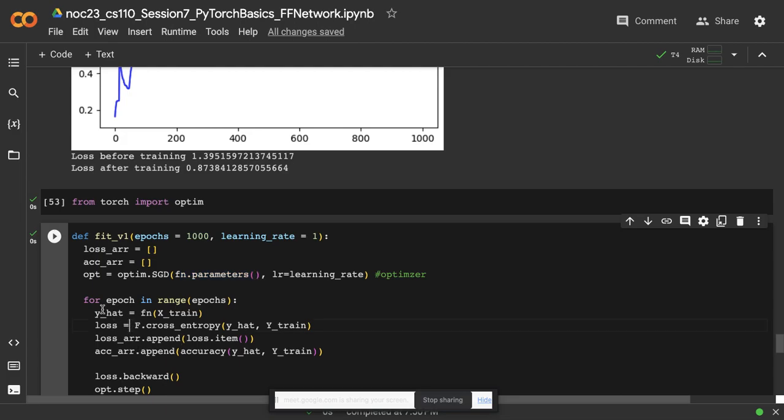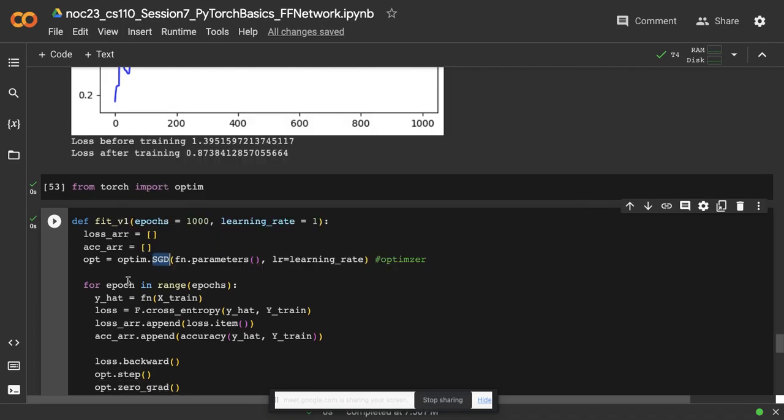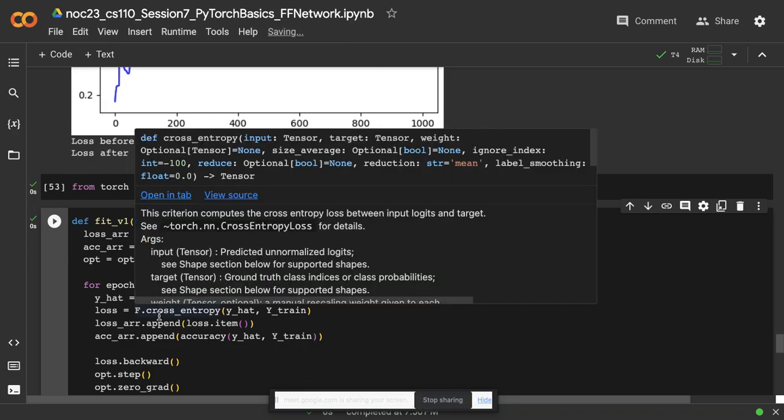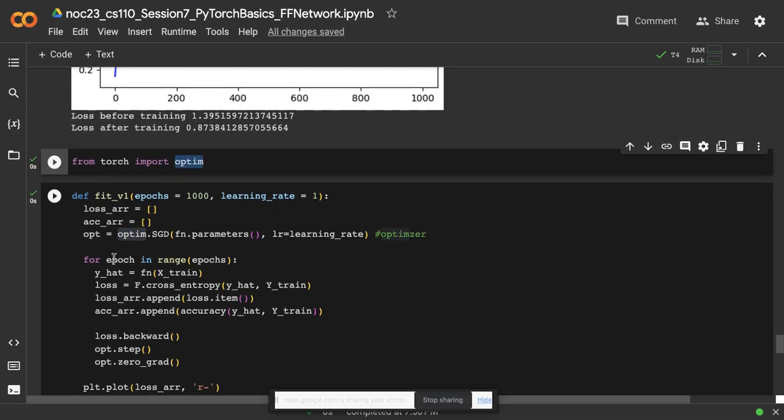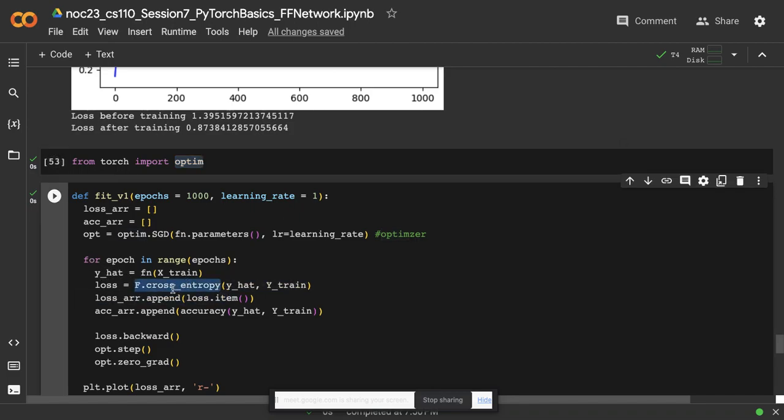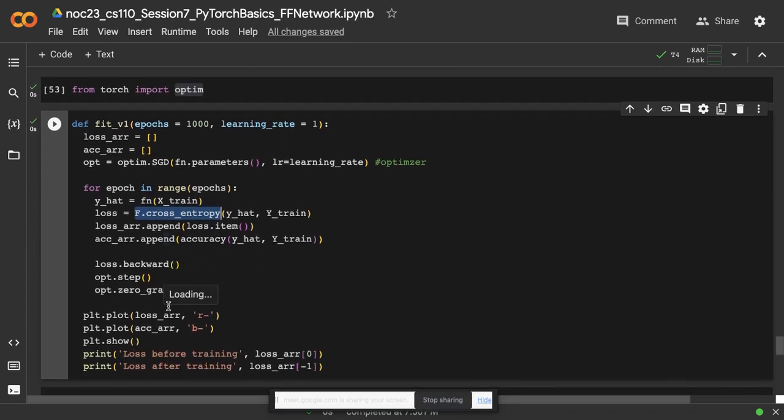So we are defining the y hat function. It will call the SGD. SGD is stochastic gradient descent. If you go to the docs, we can find multiple options with respect to it. We can define simple vanilla gradient descent or NAG or momentum gradient descent, which you can use with the optim class. For each epoch we calculate the cross entropy. We create y hat with the help of the SGD optimizer, then we apply cross entropy and calculate the loss and accuracy.